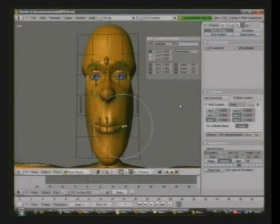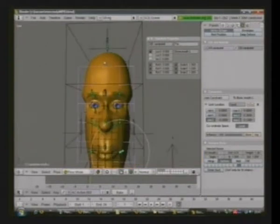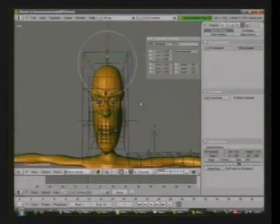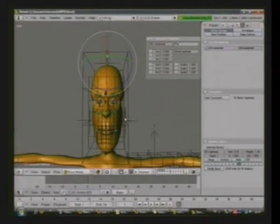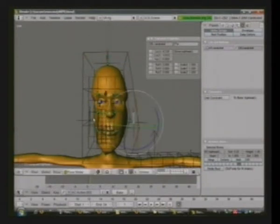Also, I added to him, let's go to the Google view again, because we're going to look at other lattices. There's also this big lattice here, which deforms the whole head. And it's also hooked to the armature. And so you can do kind of easy squash and stretch with the head. These guys here on the side can pull it out.